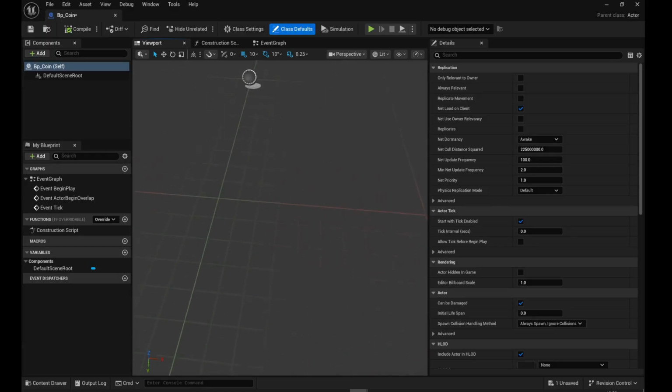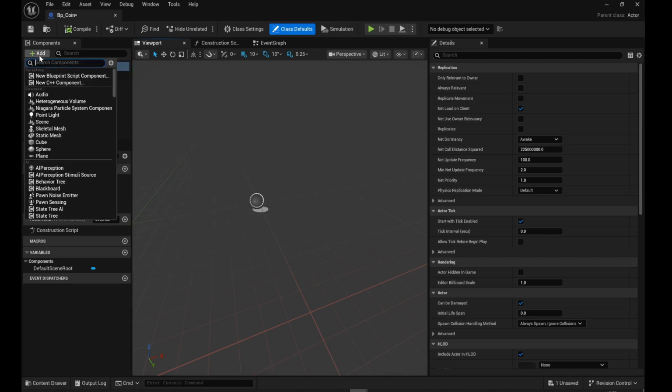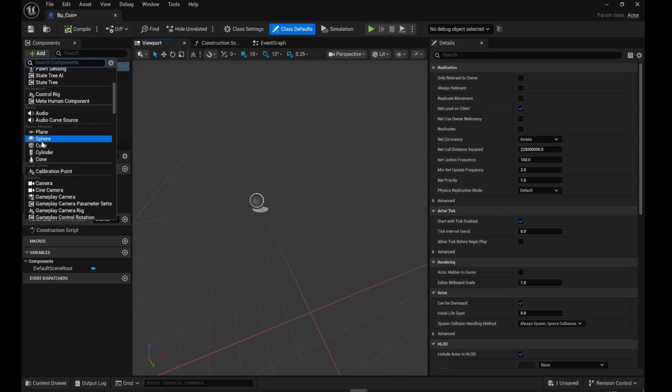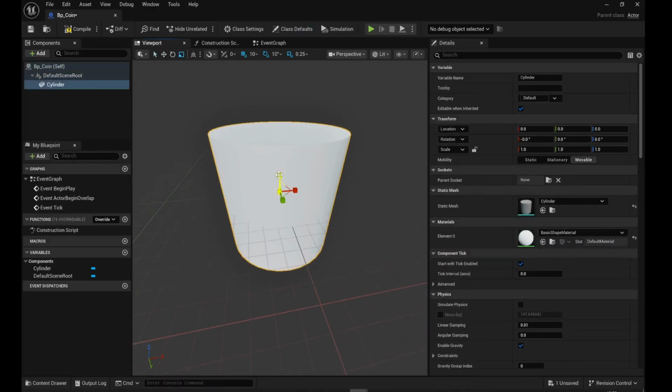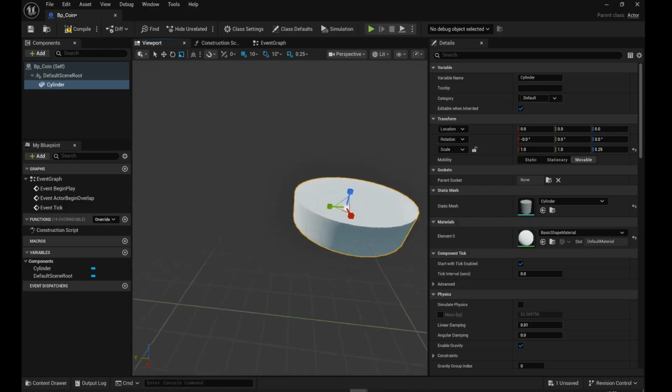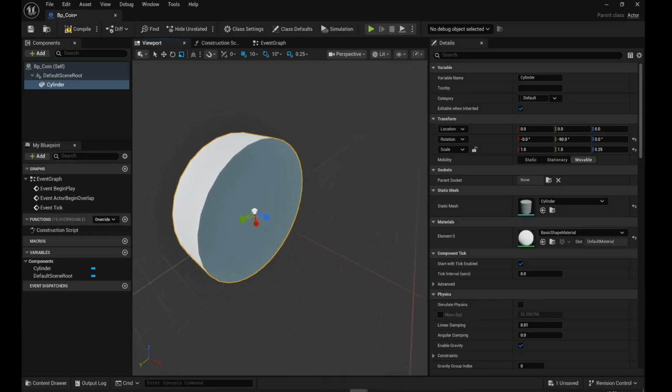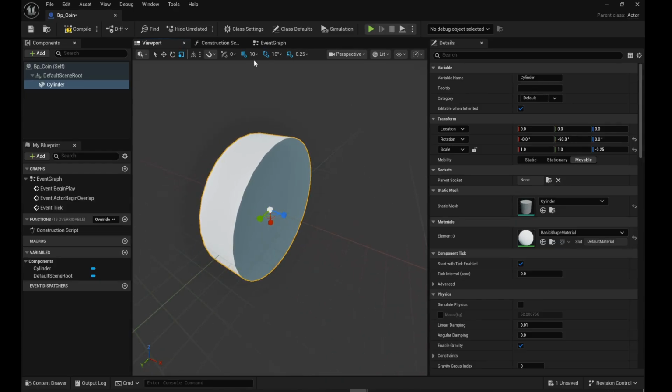As you can see in the viewport mode, you can see the visual representation of our blueprint. For testing purposes, we're just going to add a placeholder mesh, which is going to be a cylinder. Then I'm going to scale it down.